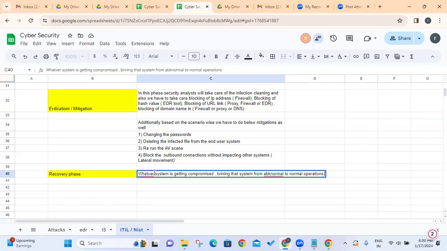If some system is getting compromised, that is abnormal activity, not normal activity. If a system is clean and safe, then we can call it normal activity. So whatever system is compromised, we have to bring it back from abnormal to normal operation as a recovery phase.